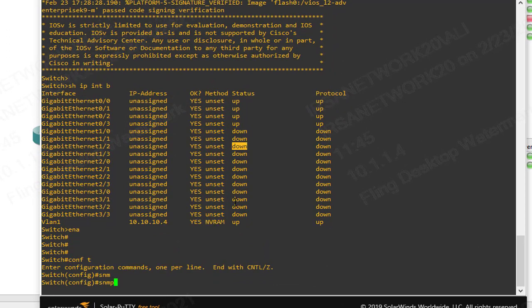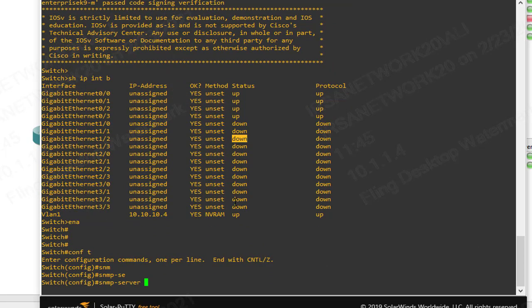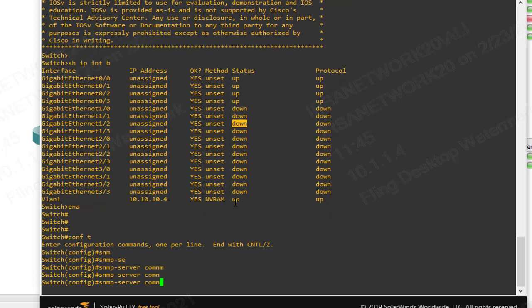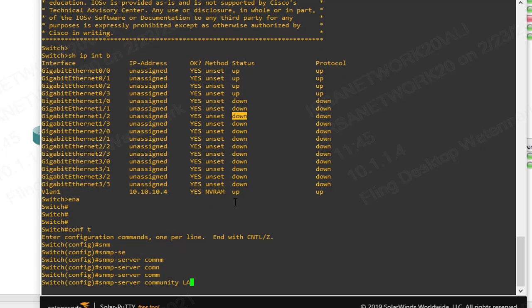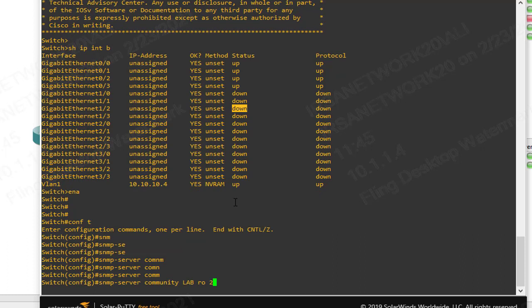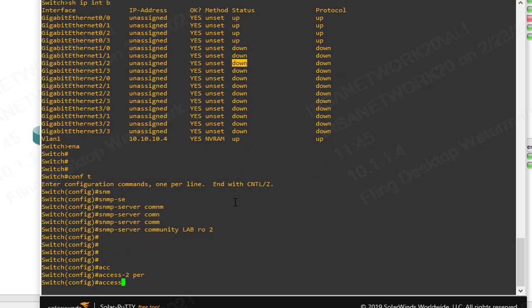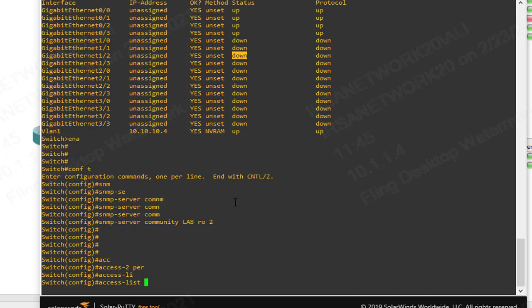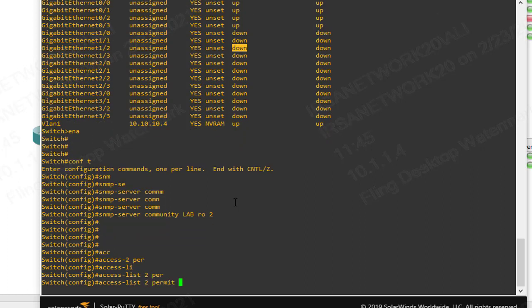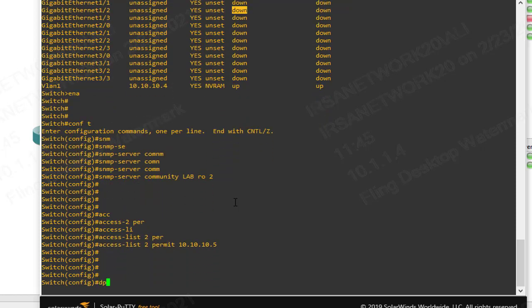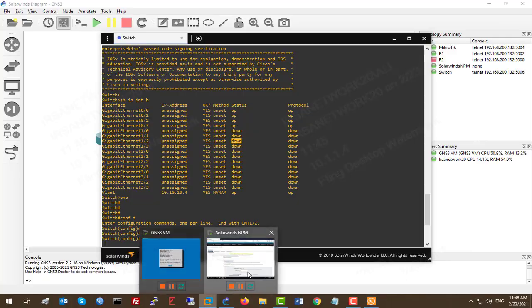Again, we want to actually add an SNMP community, Lab RO access list 2, and access list 2 is going to permit only our SolarWinds server. And we'll say do wr. So that's great, and we'll go back.